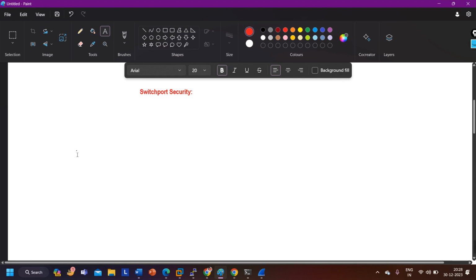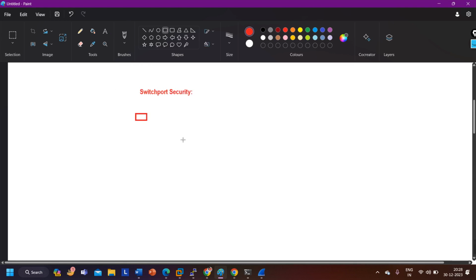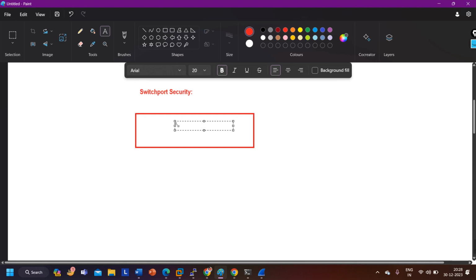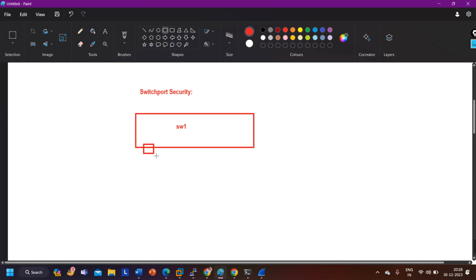Let's say I have one switch here. On this switch we have some ports: 0/1, 0/2, 0/3, 0/4 and 0/5, let's say, right?